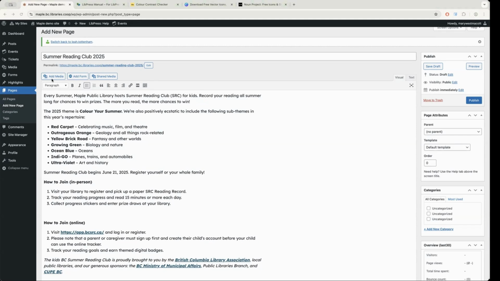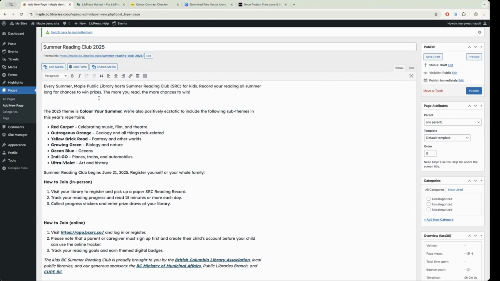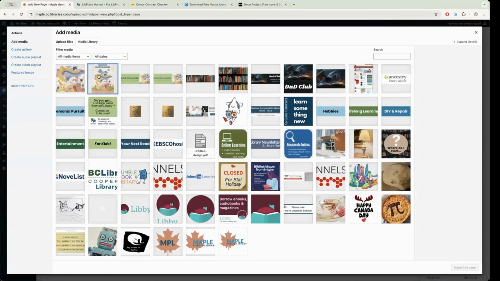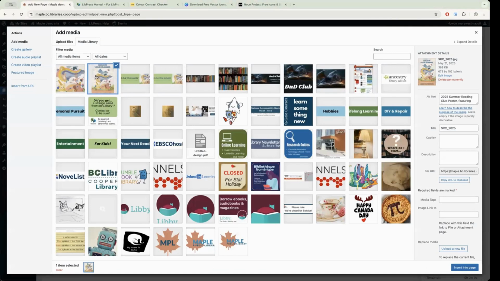So I've already pre-uploaded my images, and I'll put my cursor here. Wherever you put your cursor in the block, that's where it's going to pop your image in, and we'll use add media. This is the poster here. And this is one of the places where we've made some changes recently in terms of best practices for file formats and sizes for your image. I'll put this on a slide, so don't worry. Or no, I won't put this in a slide, but it is on the image sizing page in the manual, which I'll drop into the chat here.